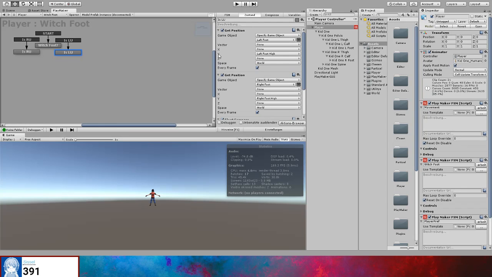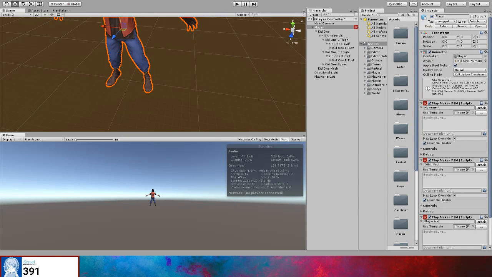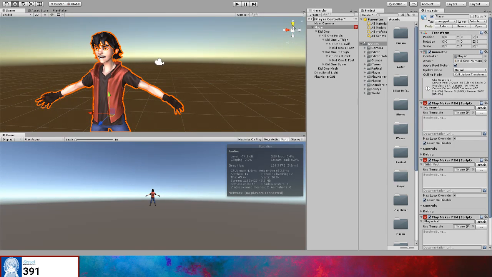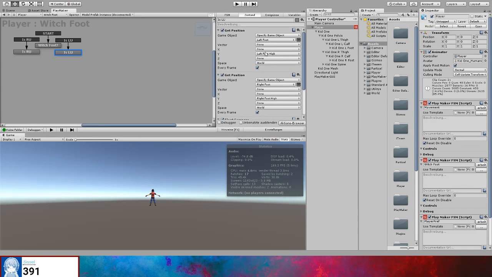It gets the position, the epsilon axis. The epsilon axis here is our height. So we get the game object position, left foot high.